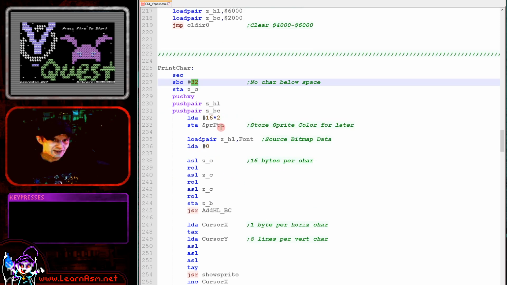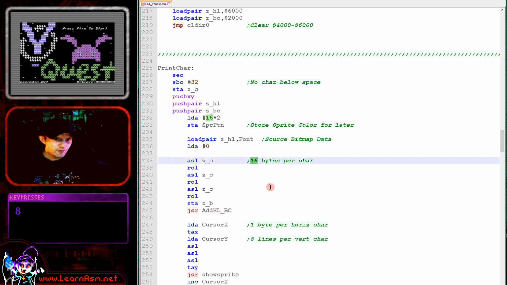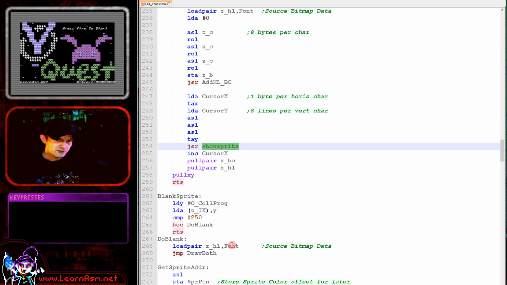We're calculating the sprite color here. We're using entry 16, there's 2 bytes per entry here. We'll see those later on. And then we're calculating the offset within the font of the character we want to show. That's a typo there. There's 8 bytes per character here. So we're multiplying up there, and then we're adding that to the font here, and then we're calculating the position to show the sprite. We're using the same sprite routine for the font and the graphics in this case.